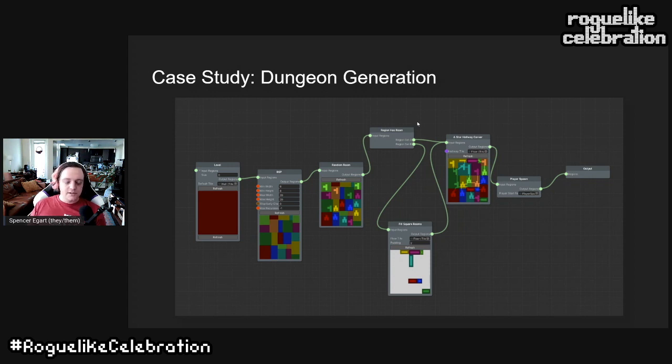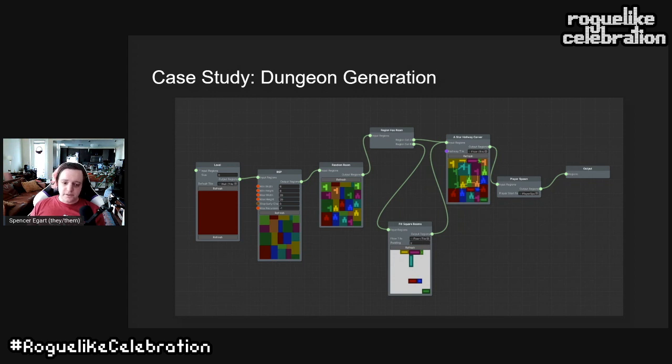So I have a node up here at the top called region has room that just takes the regions that come in. And if they have a room, it pipes them out through one output node. And if they don't have any rooms in them, it pipes them out through the other one. And that allows us to branch in a kind of if then else manner. And if there's no prefab room placed in there, then all I'm doing is filling out some square rooms, which are just carving out the rectangle that fits inside of the area with some padding on the sides for walls, and then piping all of those back into the A-star hallway carver.